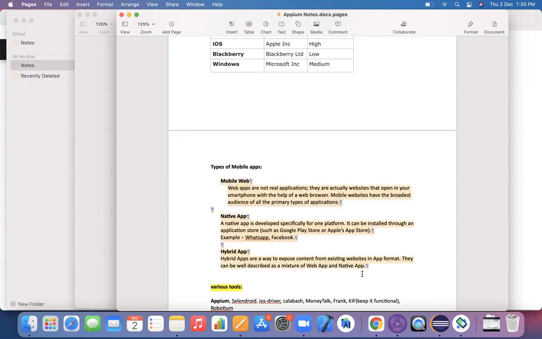In the real world, whenever you are working on any kind of project, you will encounter three different types of mobile apps. The first one is the mobile web app, then the native app, and the hybrid app. So what is a mobile web app? Assume that I'm using Amazon on my mobile Chrome browser. I haven't downloaded the app from the Play Store.